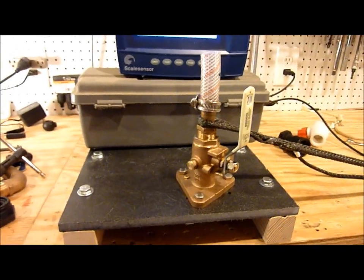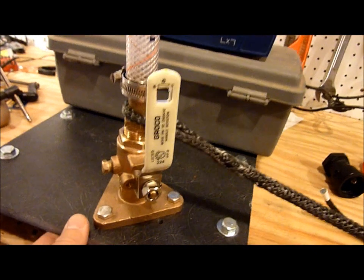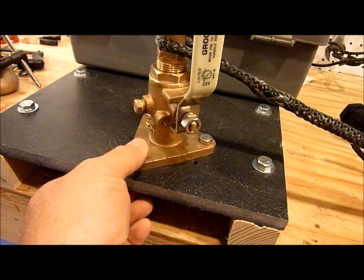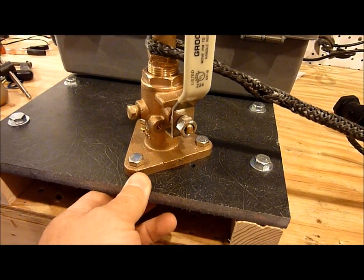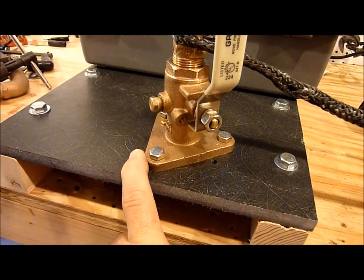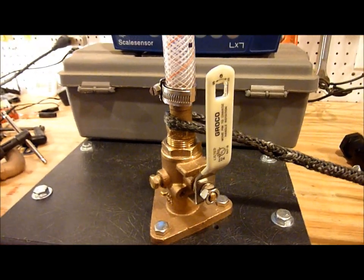When I mention this alternative drill-and-tap method on my website, a lot of people don't want to drill any more holes in their hull to through-bolt the flange, which is the traditional method of installing a flange seacock. This method allows you to drill and tap into the backing block. We're going to see if it meets the ABYC standards today — the threaded bolts need to withstand 500 pounds for 30 seconds.